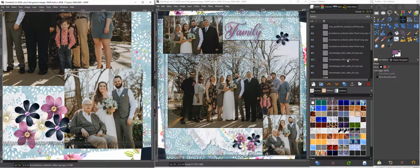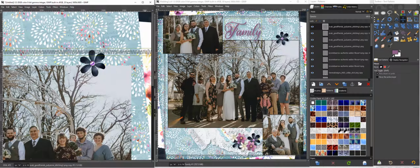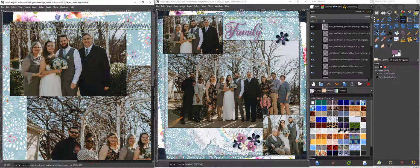So I'm going to go to my layer palette, locate it, and I want to duplicate it once for the top, once for the left side, and once for the right side. So I'm going to grab it, move it to the top of the page, make sure it's on this white paper, scroll over. It is not on the blue paper, so I'm going to move it down just a smidgen, and then it's just across the top of that picture. I'm okay with that location.